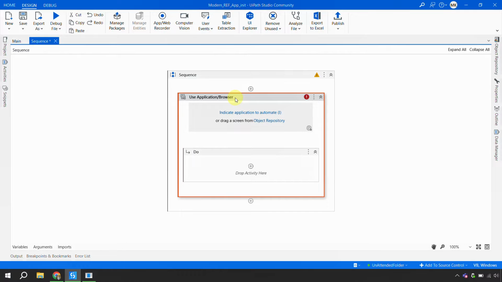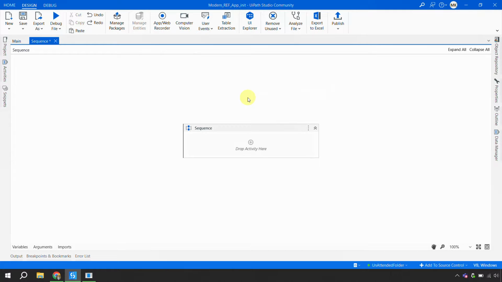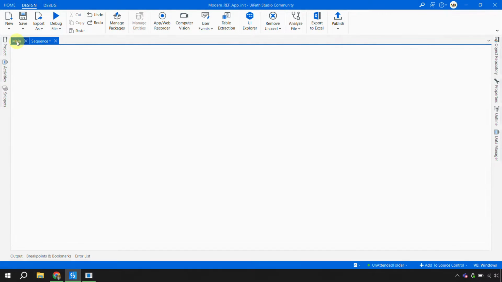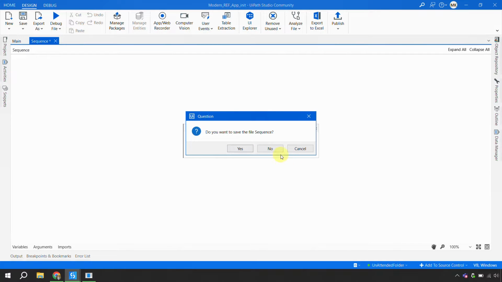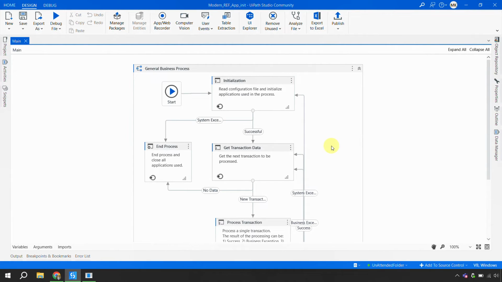So if you are a developer who is coming from a classic experience, you would have seen that you used to have two activities. One was the open application and one was the attach application. However, in the modern design experiences, you only have one activity both to do the open as well as the attach, right? So people who are experienced developers, you would understand that in the INIT All settings, right? If I go to my project, so a classic developer used to use both the activities and then used to write the automation efficiently.